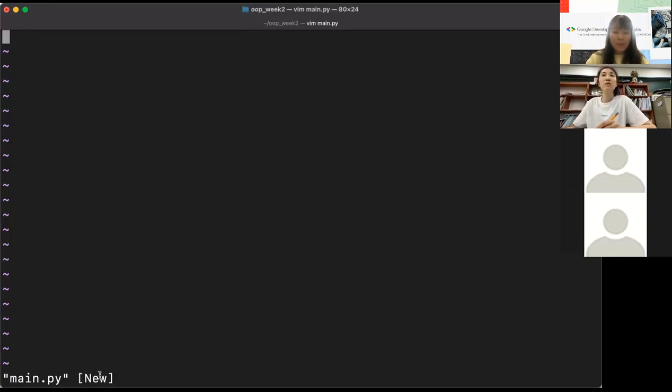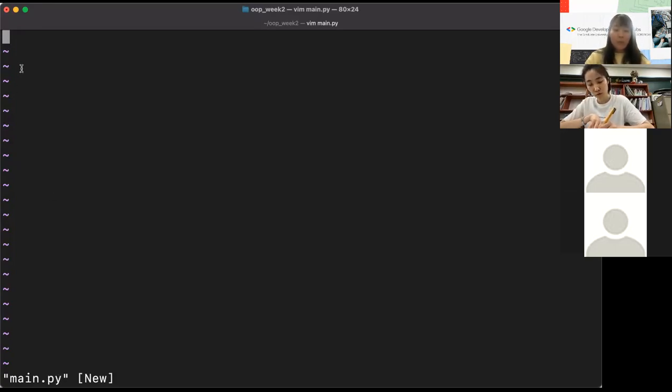It's written here new because there is no main.py file. You can create the file first using touch, and then use vim to go to the editor mode. But if you type vim main.py, you just create and enter the editor mode.